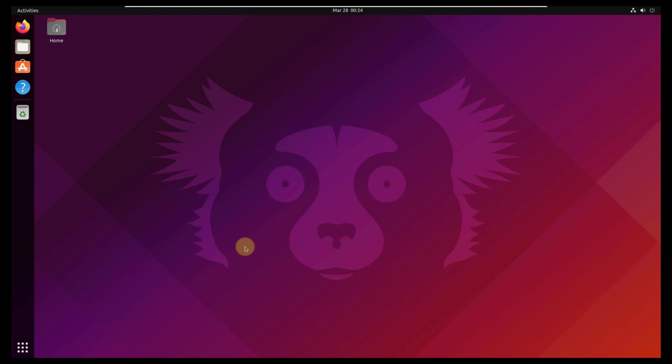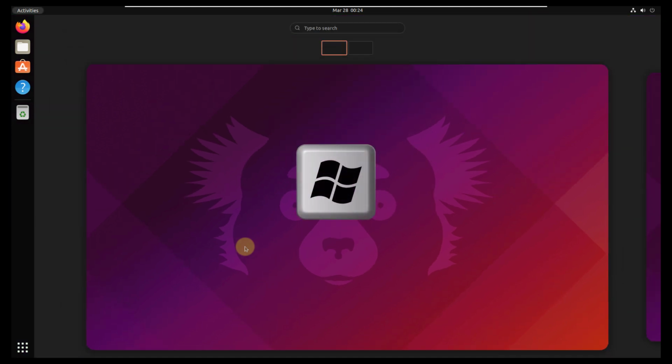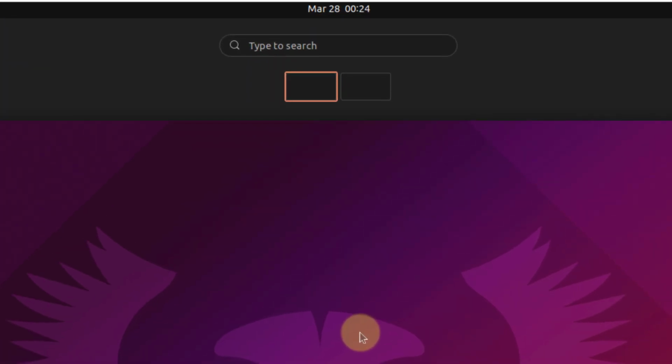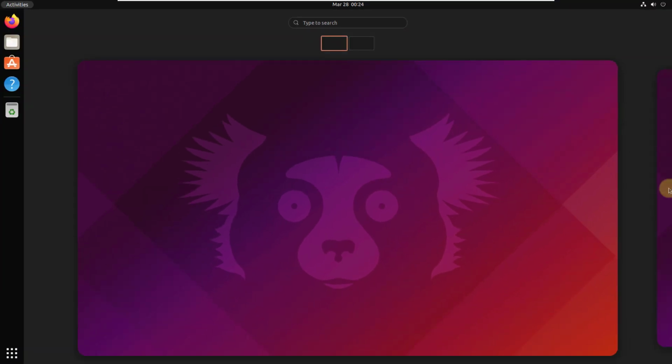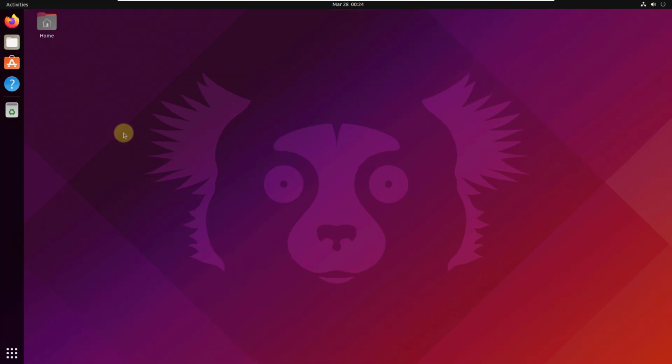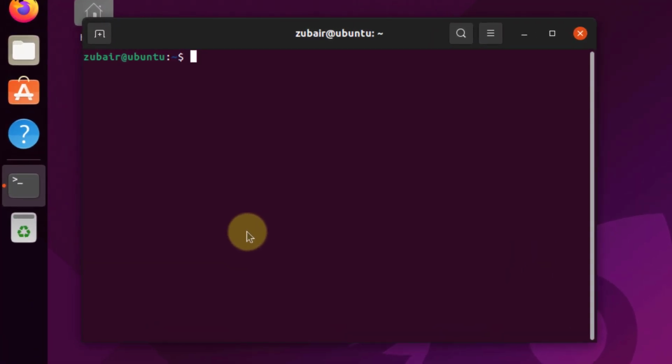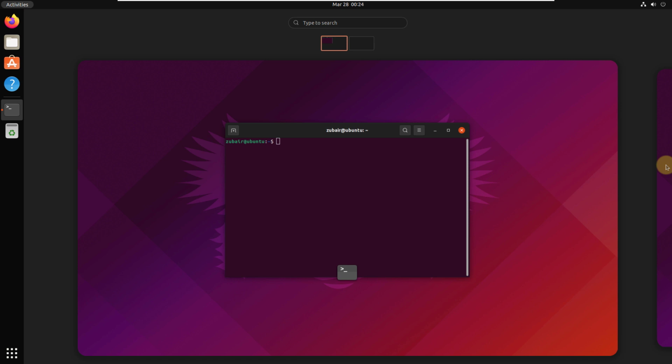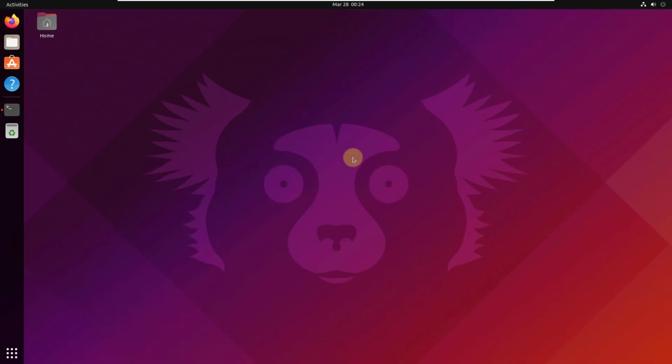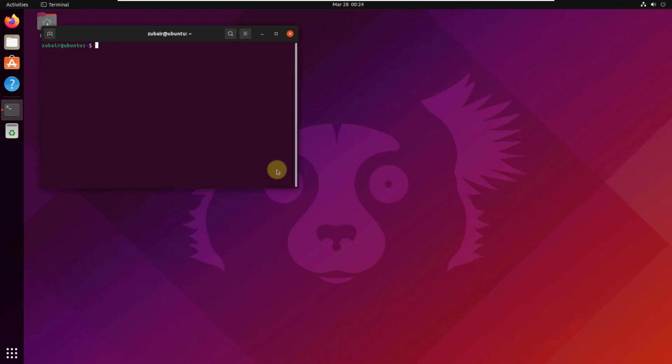the thing that is really important in Ubuntu, and that is desktops. If you just press your Super key, here you can see we have two small windows at the top, and here we have this one, and we can see a small window in here as well. If you just click on it, it will move towards this side. It means you can have different desktops in your Ubuntu, and you can have different kinds of work in each of them. For example, if I open my terminal in this one, and now if I press my Super key and move towards the second window, here you can see I do not have anything. But if I go back and open my first one, here I'll have my terminal.